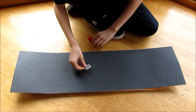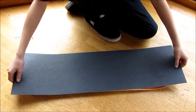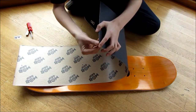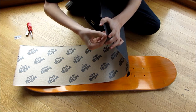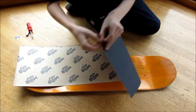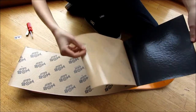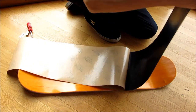You want something pretty sharp, but not too sharp because then you'll cut into your board. So what you're going to do is set those aside and have your grip tape. You're going to need to peel the sheet off the backing — find the end. Sometimes it can be hard to find the end. Peel this off and keep this paper for something later, so don't throw it away just yet.